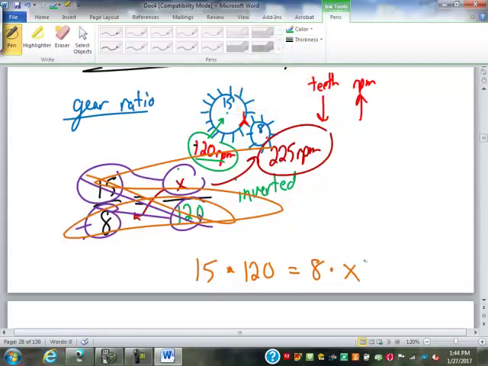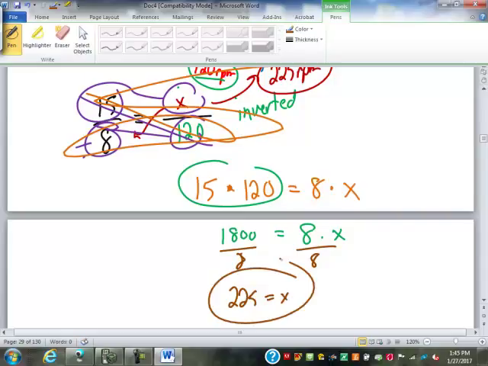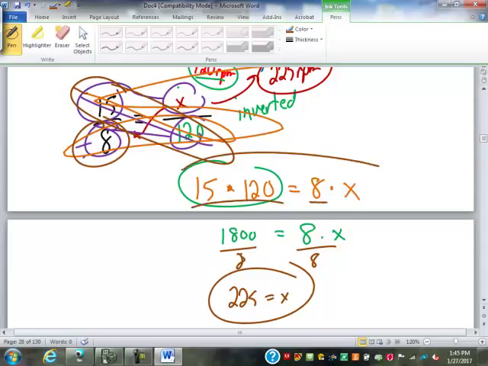So it's size times RPM. So 15 times 120, 1800, divided by 8, it's 225. Notice it's the same calculation. Here it was 15 times 120 divided by 8. Here it's still 15 times 120 divided by 8. It's just this makes sense. The 15 and the 120 go together. The 8 and the x go together. Inverse relationships are a constant product. But the way your book sets it up is it does that proportion where it does one ratio and then the other ratio it flips over.